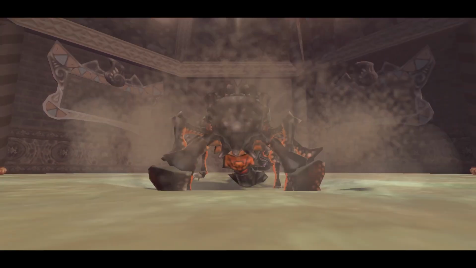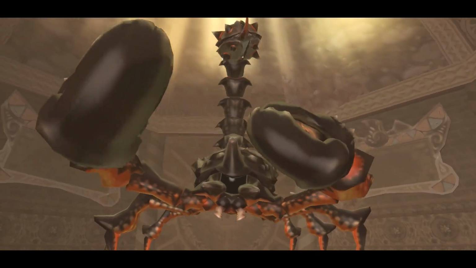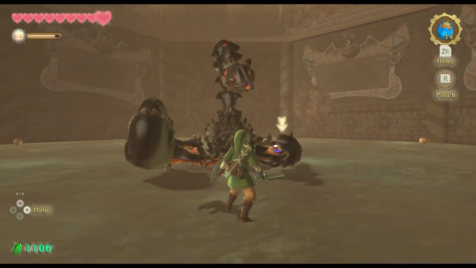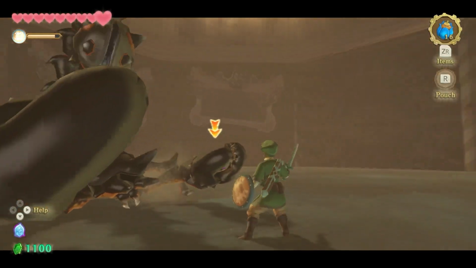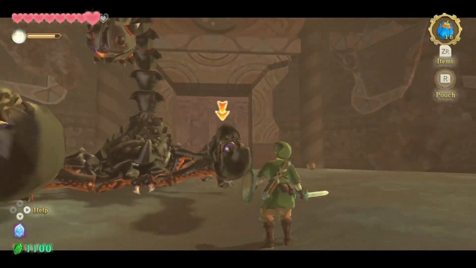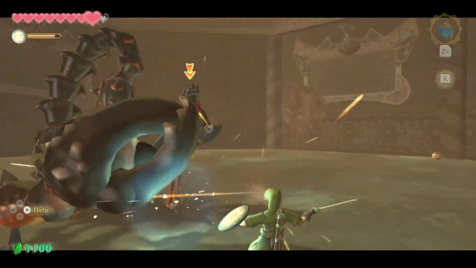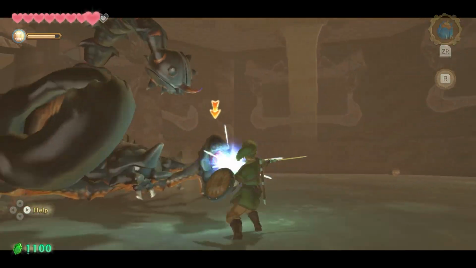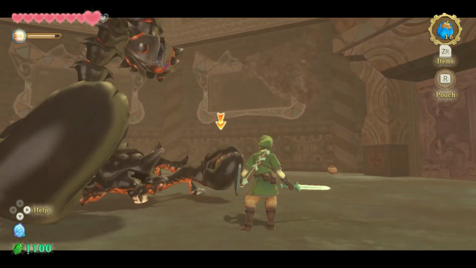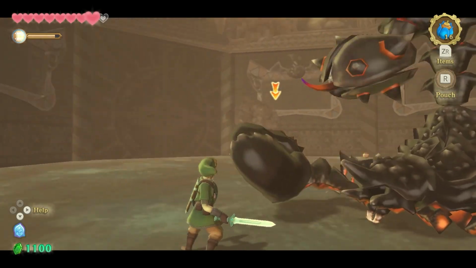Remember those small enemies we fought before? Well, guess what? This is the third boss of the game, known as Thousand-Year Arachnid, Moldarach! Swing the weapon correctly in order to hit its claws, because that way we can actually do damage to it. Get off! Come on, claw, the claw! There we go, one claw is down. You want to hit all these claws, because that way you can deal damage.